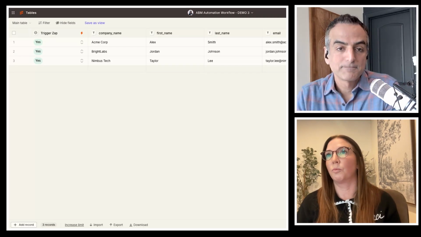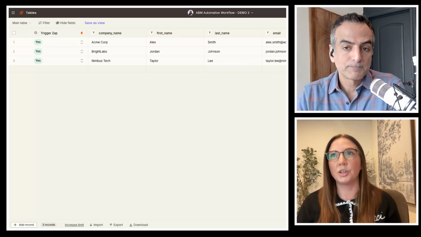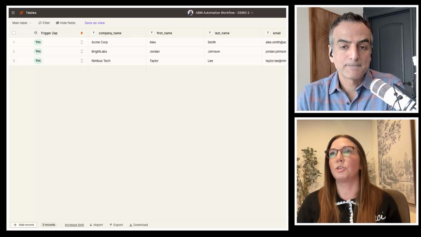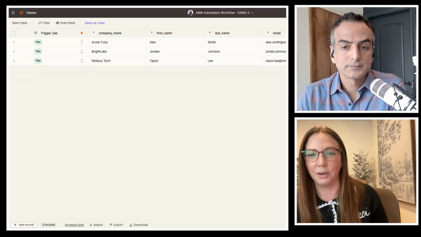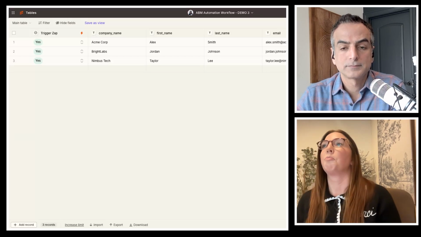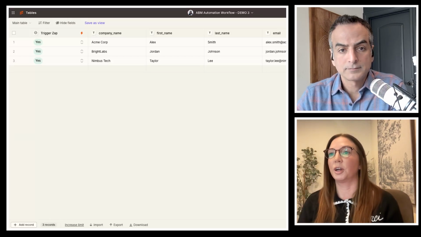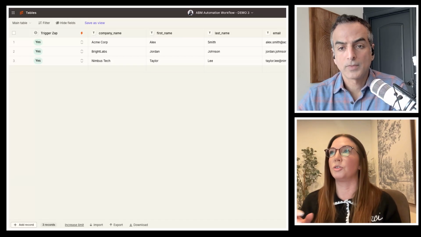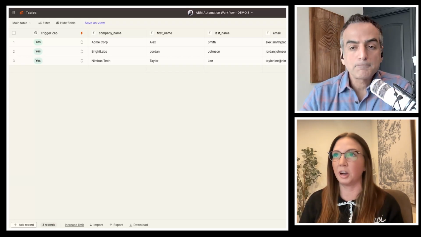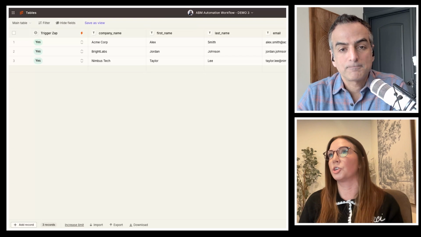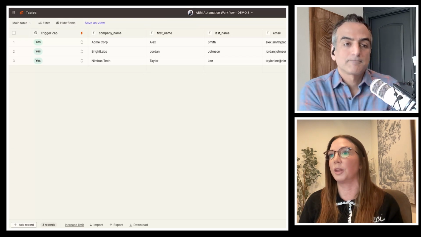When I am actively working on a workflow, I'm often changing things in the spreadsheet. And when you structurally change something in a Google spreadsheet, it can often break your Zap. I know it's a pain point for a lot of people, but the Zapier table is what eliminates that. It's a lot more fluid. When you change the structure, it automatically registers within the Zap with a refresh. So there's a lot less breakage. It's just structurally more stable than the Google Sheet.